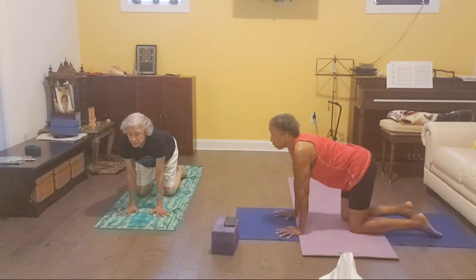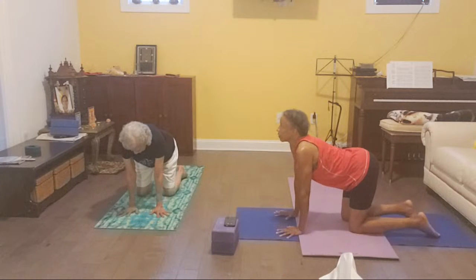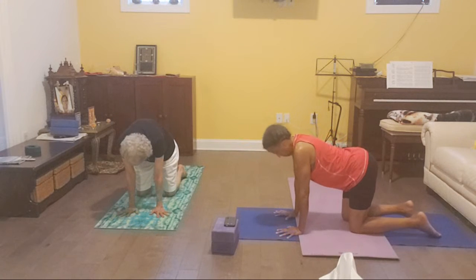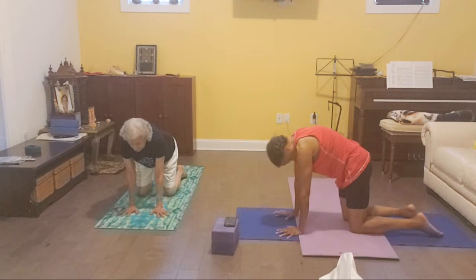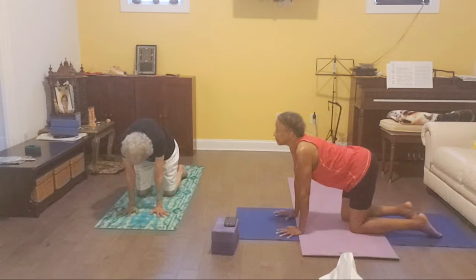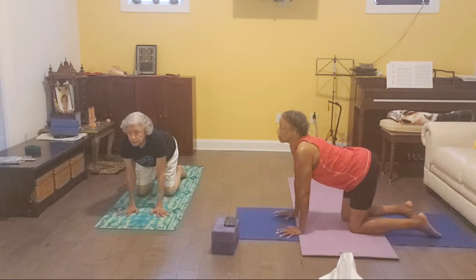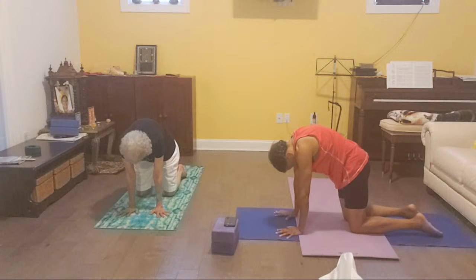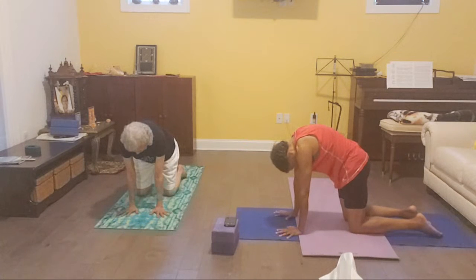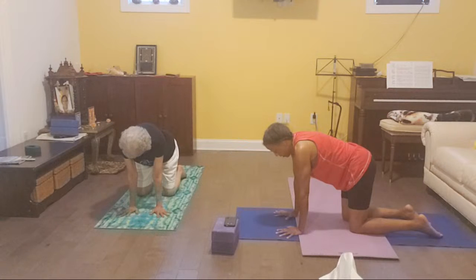Flexing our spine in cat-cow. Moving our head last. Tightening the gluteals and pulling the navel in on the exhale. One more time in each direction. And when you're done, pause in a neutral position with our neck and spine parallel to the floor.